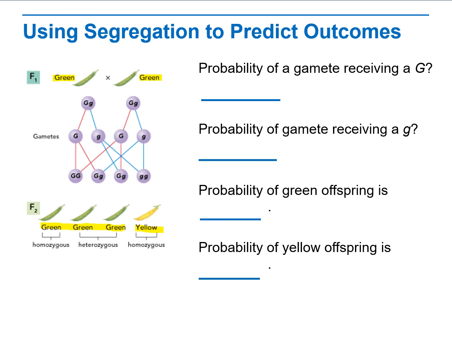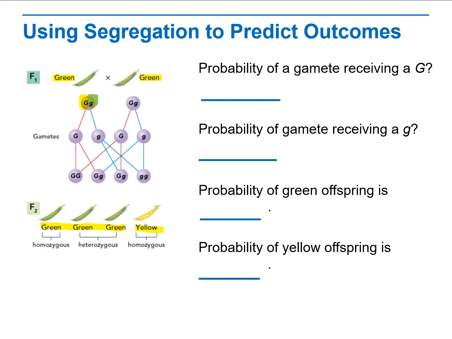Each time a gamete is produced, remember plants produce lots and lots of gametes, it has a 50% chance of getting the first allele. In this case, we see it's a dominant allele, and it has a 50% chance of getting the recessive allele. So each event, each time a gamete is produced, it's a random event. It's always a 50-50 chance.